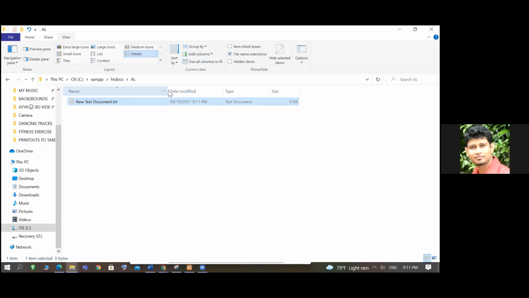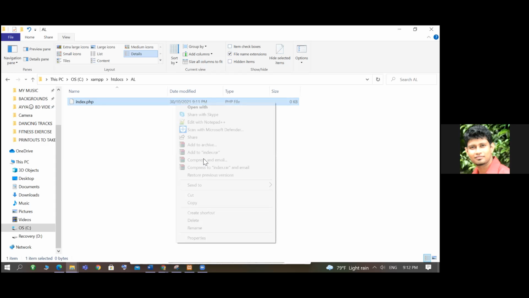Then rename this file as index.php. Right click and edit with Notepad++.